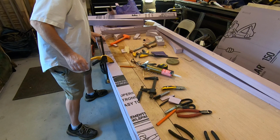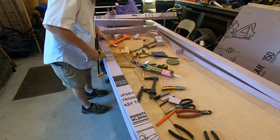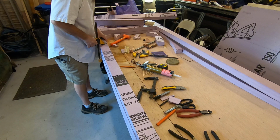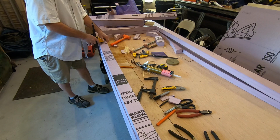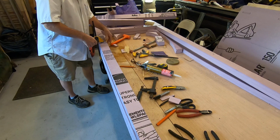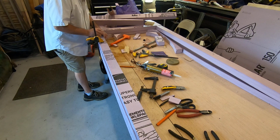The inside of it is not going to require much sanding, but the outside is going to need sanding for shaping the hull. Let's tack this down.